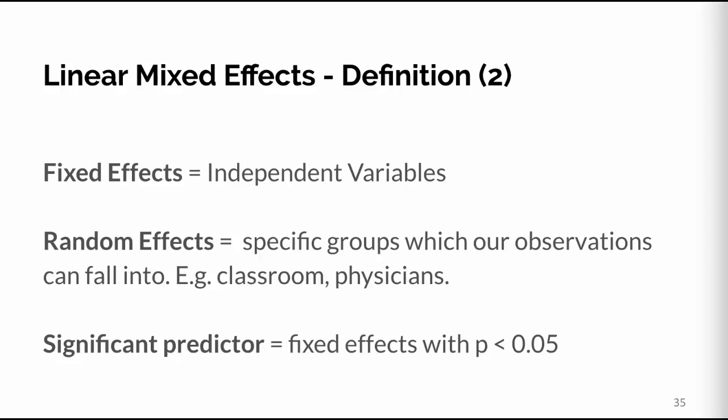The MixedLM function in Python in particular provides us with the p-value of each fixed effect variable. This is necessary for our analysis because our aim is to see which objectives are significant predictors of the goal objective. A predictor objective with p-value less than the threshold, which is 0.05, is a significant predictor of the goal objective.